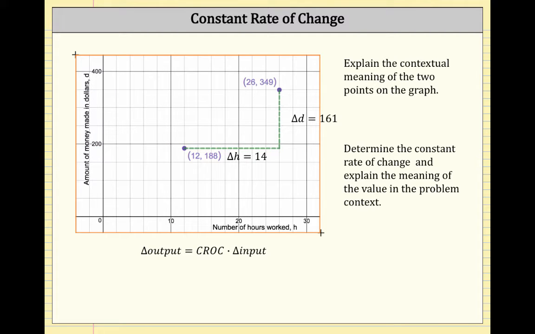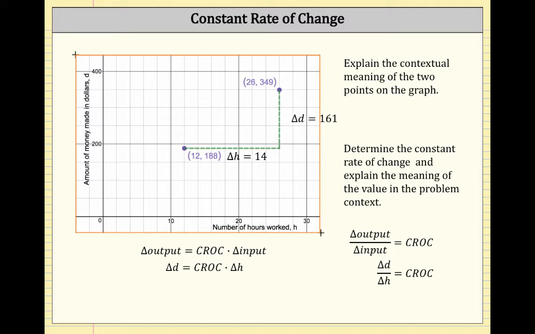So now we have information to figure out the constant rate of change, because we now know the changes in the quantity. And we also know that the changes in quantities are proportional. So we can use two approaches. We can use this constant multiple approach, which you see here, which is the change in output is equal to the constant rate of change times the change in input. Or you can use the constant ratio perspective, which is the change in output divided by change in input is equal to the constant rate of change, the CROC. Let's work on them in parallel, and see which is an easier calculation to make.